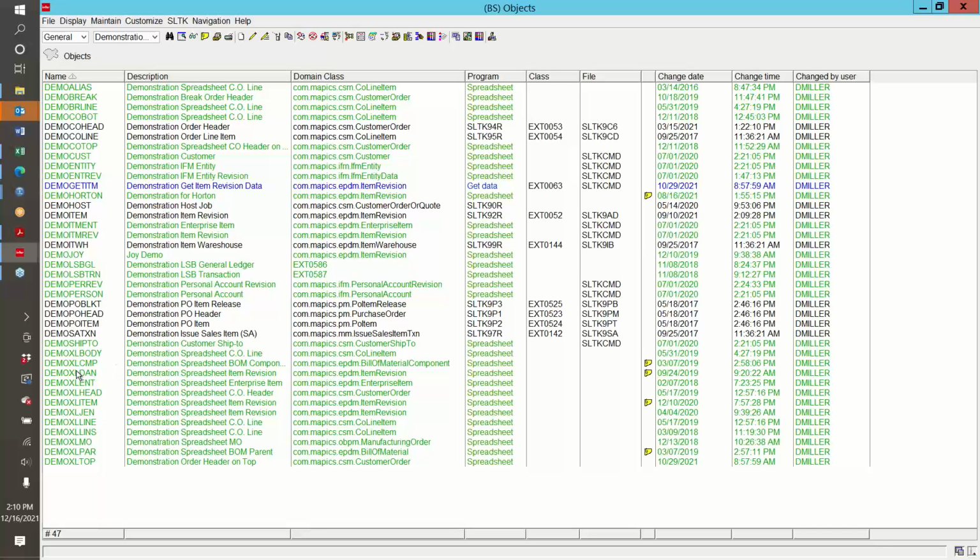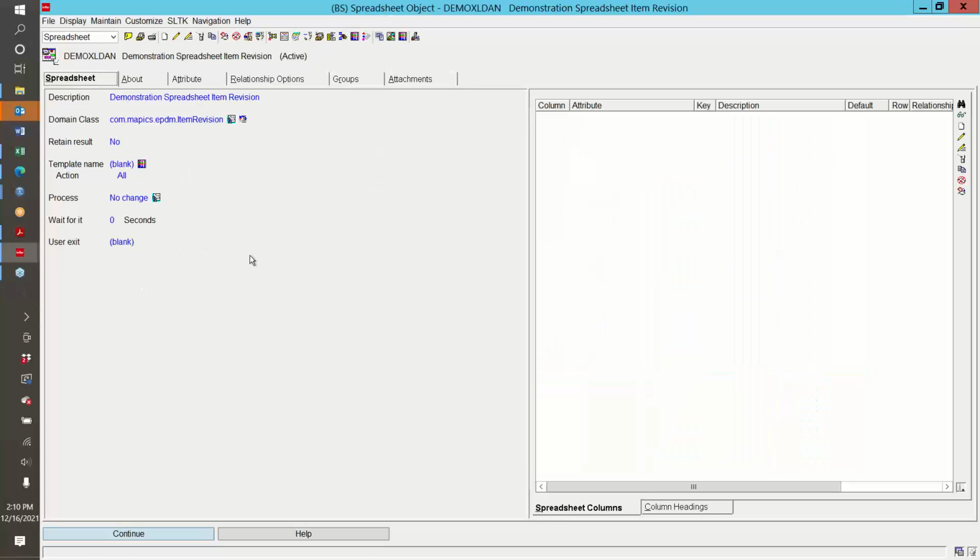So we're going to go into here, and I've already created an object. We have SystemLink Toolkit objects, and these objects contain the mapping. It tells it what object it is and what the attributes are and how they're mapped to the columns.